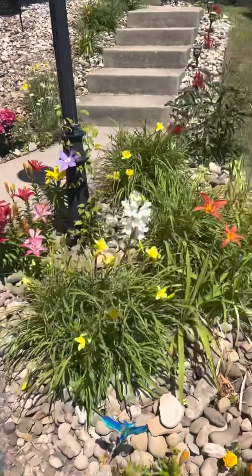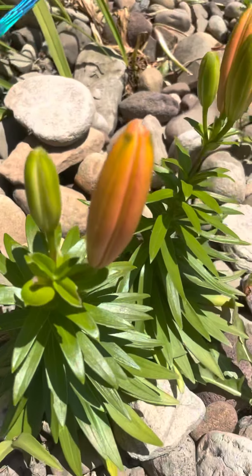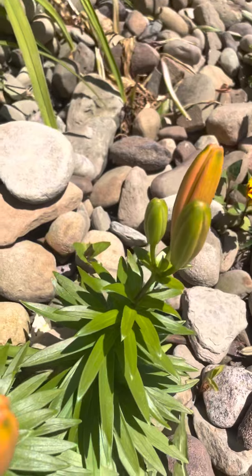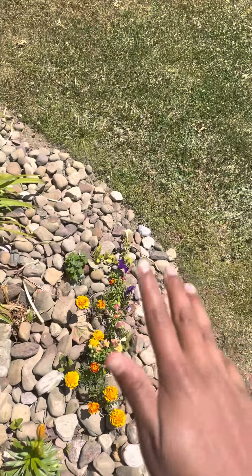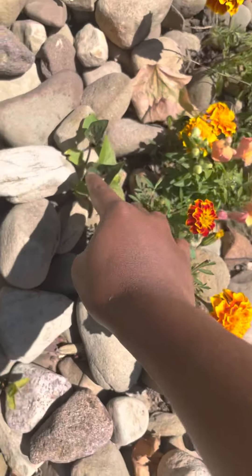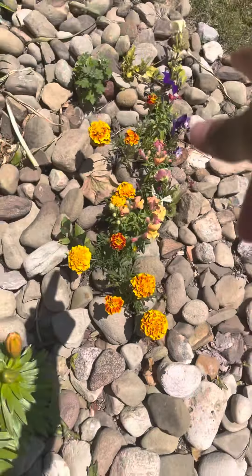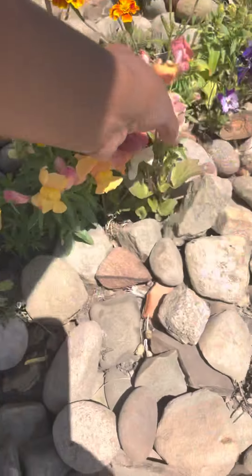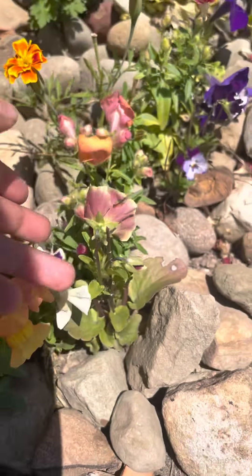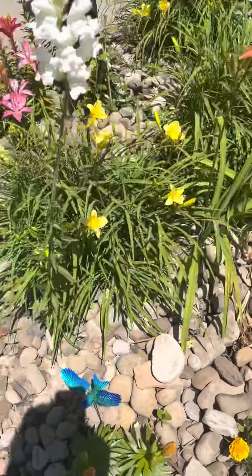This is where everything starts to become really beautiful. Starting here, these are orange lilies. Then we have a four o'clock flower — I know the name in Marathi and Hindi but I forgot it; in English this is a four o'clock flower. This is a marigold, and we have petunias. By the way, these are heat-loving plants so they're thriving beautifully. Pansies, on the other hand, hate the heat, but somehow they're growing. And we have snapdragons — a tall snapdragon.